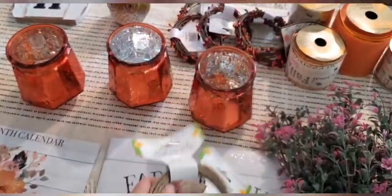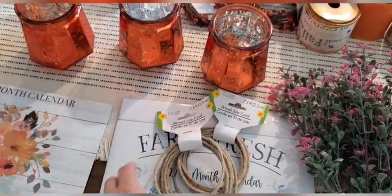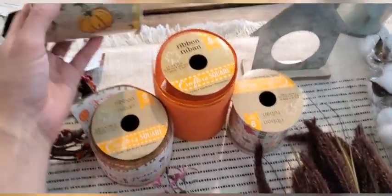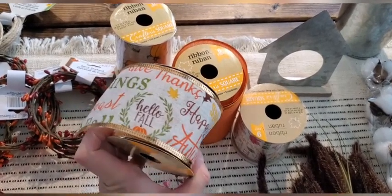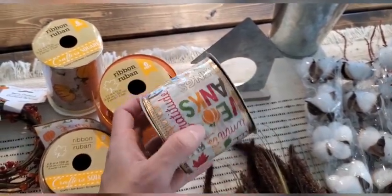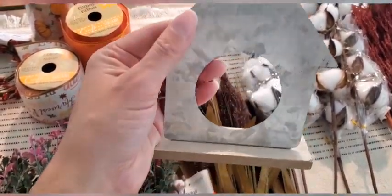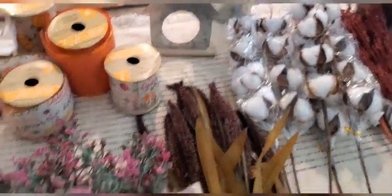We made pumpkins a couple years ago using jute — I'd seen it on Pinterest — but it kind of flopped. I didn't realize they actually made a wired jute, so I picked those up and we're going to give it a try again. And I bought some ribbon — this I actually just used for a craft. That reminds me more of Thanksgiving. And this one is probably going to get a makeover. I'm trying to decide if I'll paint it or not, but I have a small little bird's nest — I thought that would be cute, somehow incorporated in the fall.